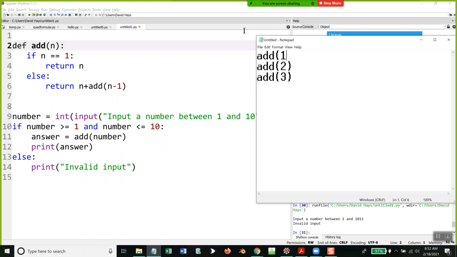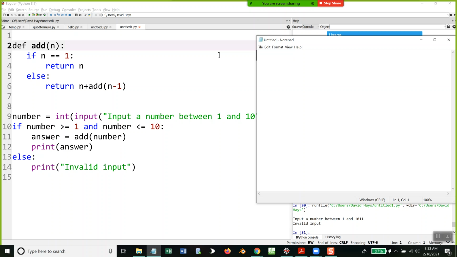Then you call it again, saves off more information. Now, when it starts doing the n equals 1 and does the return, it pops this off the top of the stack. Stack is a memory structure. So it pops that off, and that comes up. Then it pops this off, and that comes up. And then it pops this off.